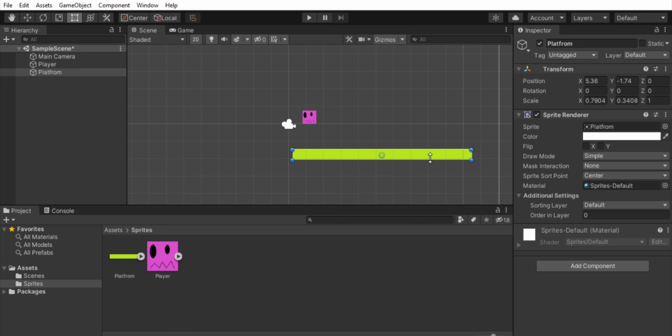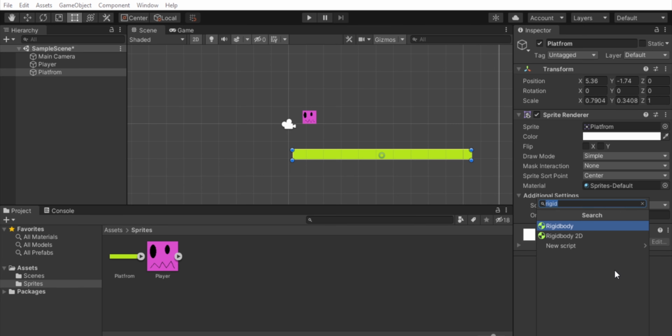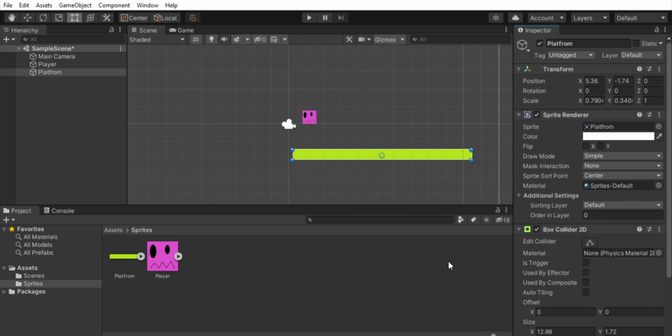So what we are going to do is add a box collider to our platform. Remember this: if you have anything that you need to be able to collide with objects, you add a collider to it. Any kind of collider, like in my case it's a box or square type thing, so I'm going to add a box collider. If it was a sphere, I would use a sphere collider. There are different types of colliders, so choose whatever suits you best.